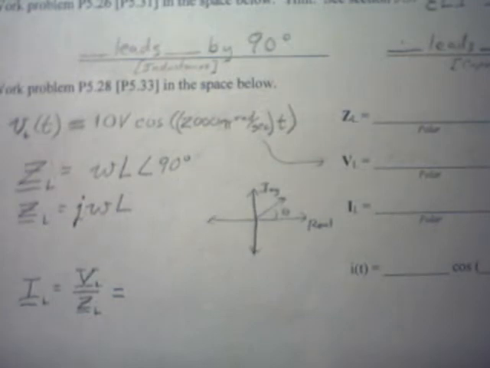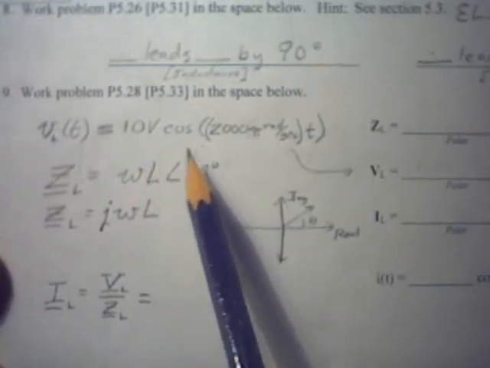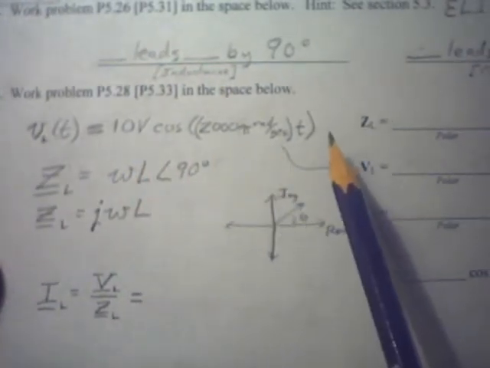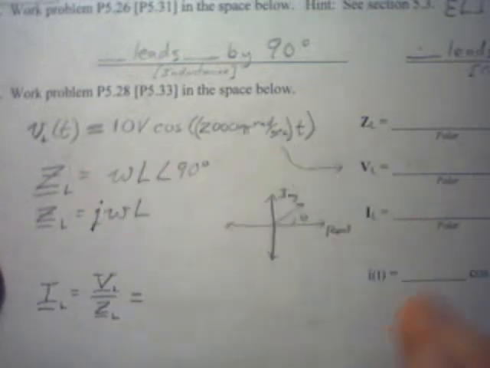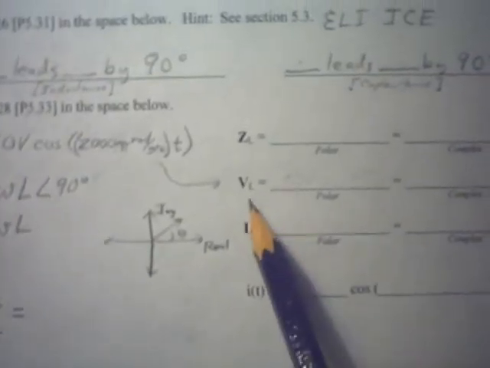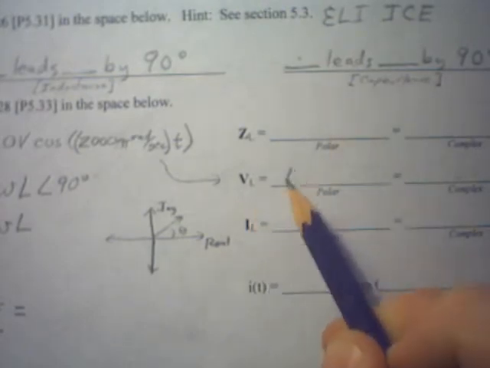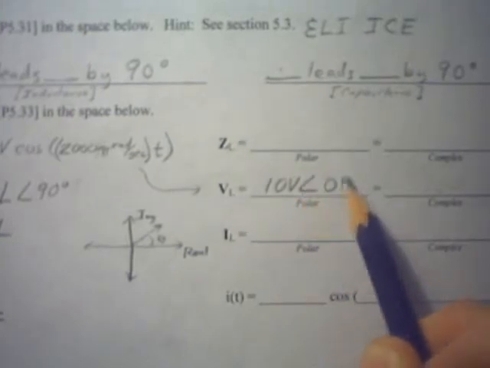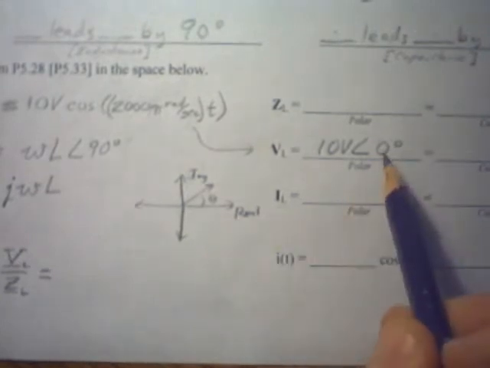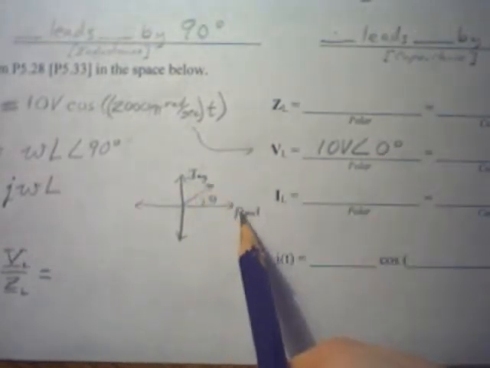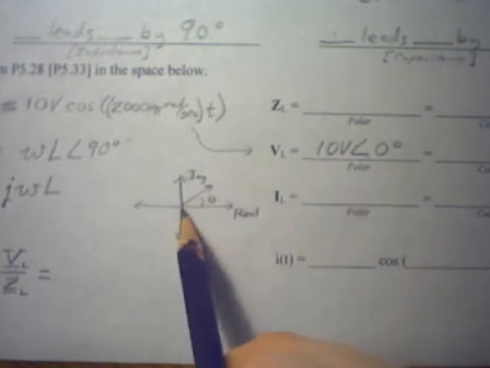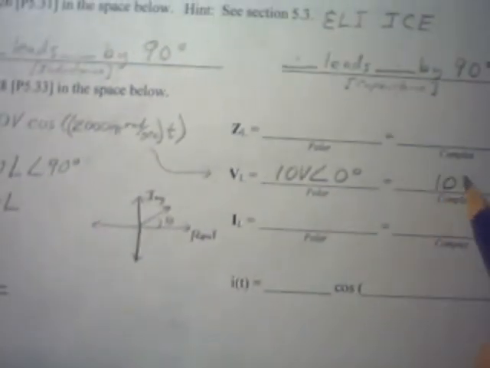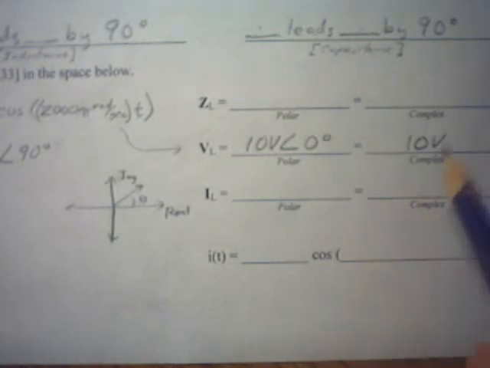On problem number 9, the voltage that is given is in a cosine form with no phase. So this is the part that is given for the problem. That means that you can come right over here and write in V sub L as 10 volts, because that's the peak value right there. And the phase is 0 degrees since there is no extra term. If you look at this on an imaginary versus real axis plot, because that angle is 0 degrees, this is going to be only a real number. That means that the answer is just, in complex form, at least 10 volts.